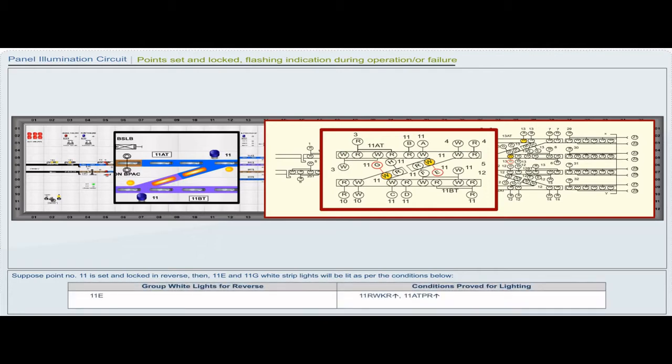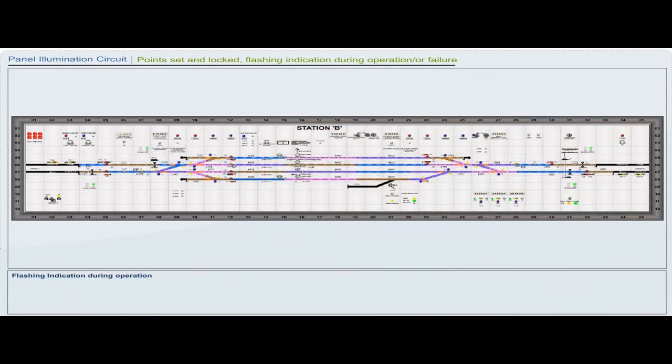Group white light for reverse 11E. Conditions proved for lighting: 11RWKR pickup, 11ATPR pickup. Group white light for reverse 11G. Conditions proved for lighting: 11RWKR pickup, 11BTPR pickup.